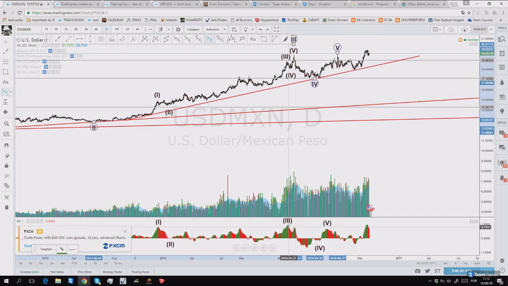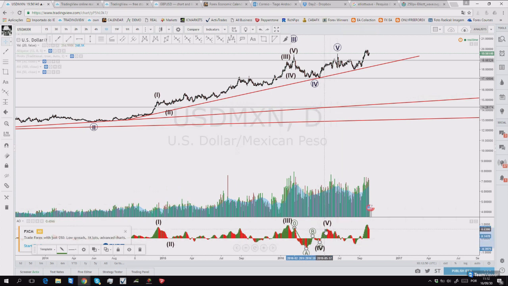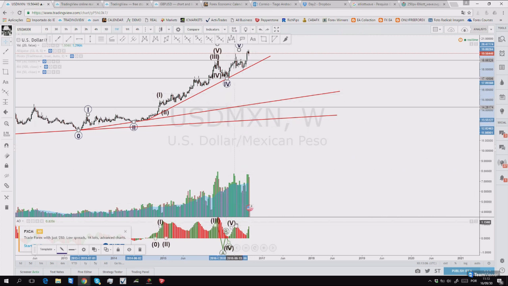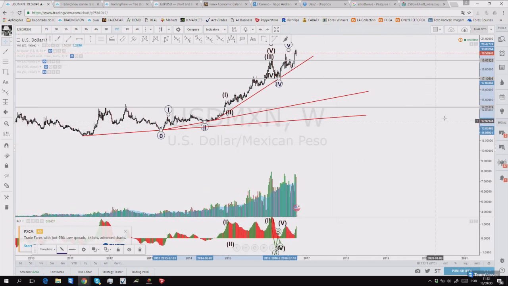And how do you count corrections? This is a 4 crosses, so this is a 3. You see divergence? That's 5 of 3. Is this probably getting it all mixed? But this would be A, B, C. Then on another time frame you'd have 1, 2, 3, 4, 5, and then on. But 5 can be here or here. It looks better on this time frame if it has not yet happened.